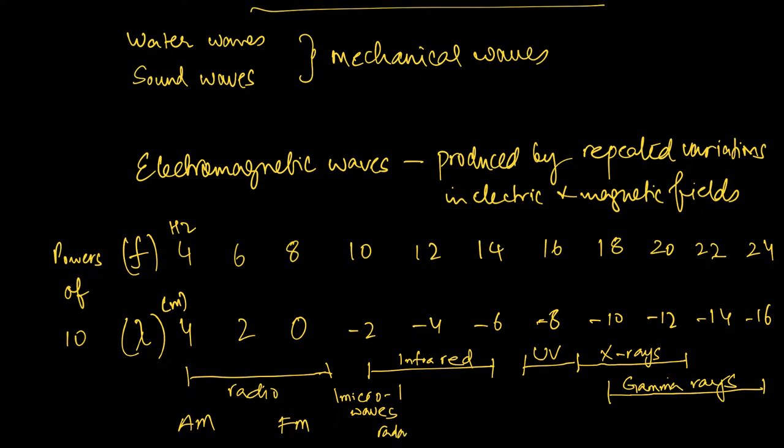Then you have at this point radar, which is the microwave frequency range. Then you have a large section here for infrared and ultraviolet. What do we have right here in between? What is this zone?